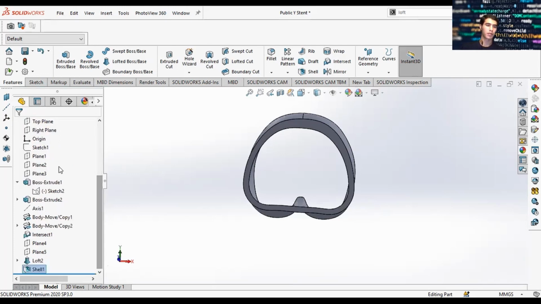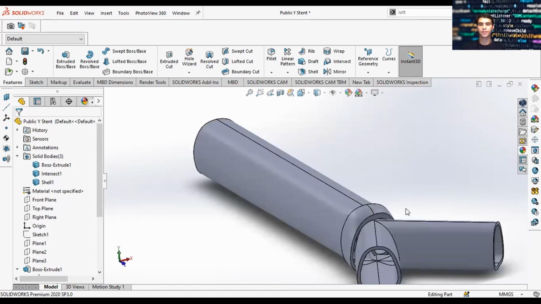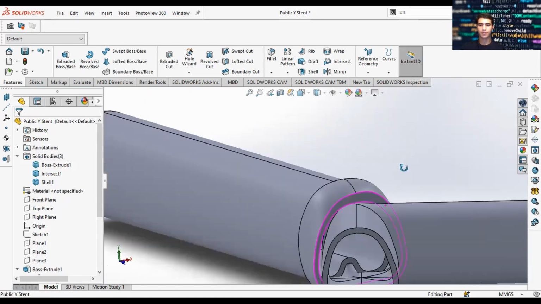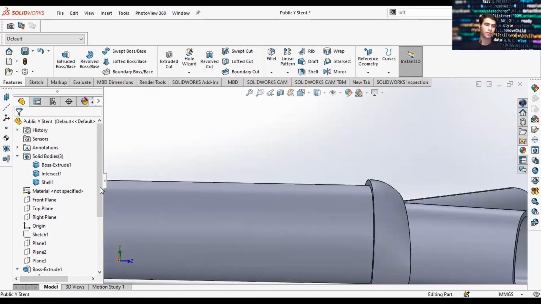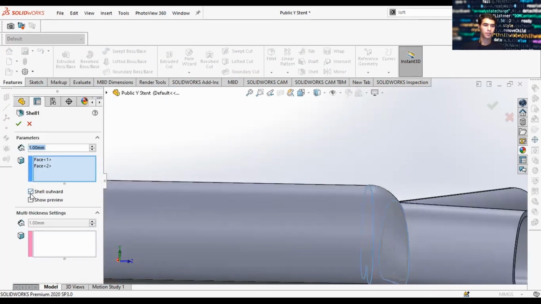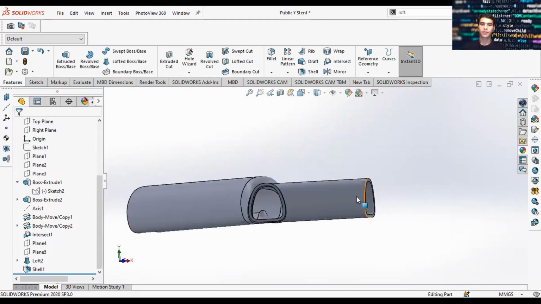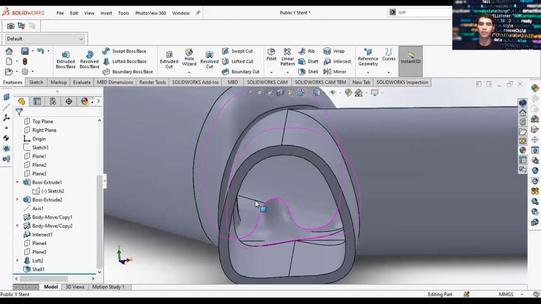Let's bring back our parts. Shell inward. And there you can see the result of the shell.